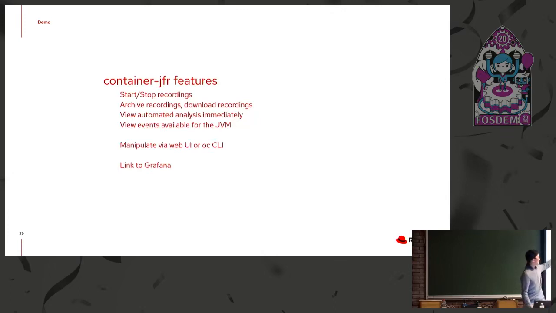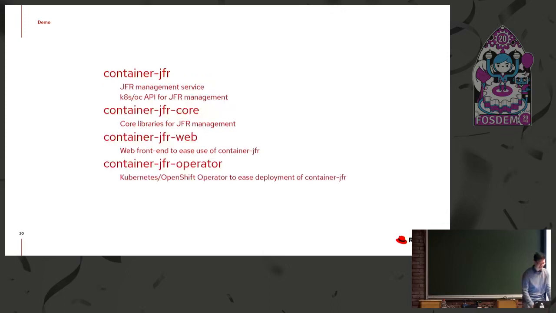But the idea is all this stuff you can do now, but doing it with JVMs in containers or JVMs running on orchestration platforms like OpenShift is not necessarily the easiest thing to set up. And the idea here is running this project alongside your deployment, you can do that without any extra work.